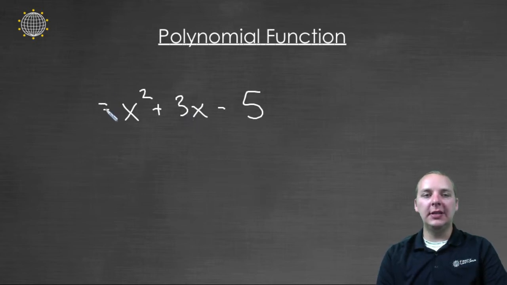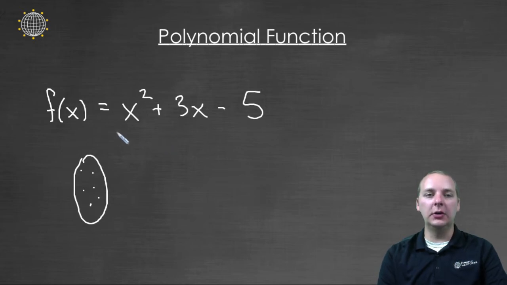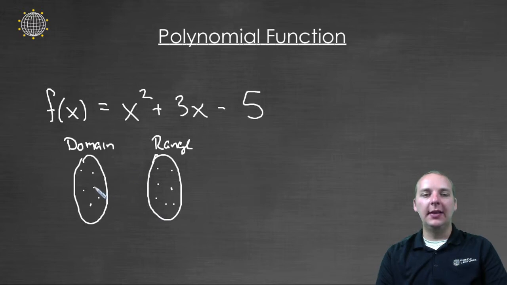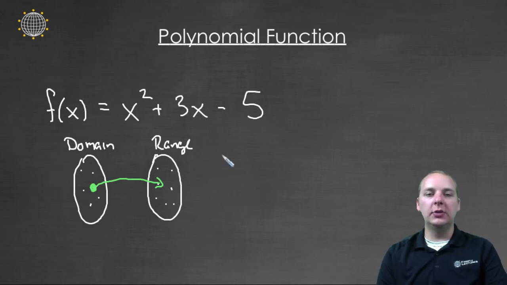The way that happens is we'll set this equal to what we'll typically call f of x. It works like any function. You have one set of input values, the x's that we plug into the function, into the polynomial, and this is what we call our domain. Then when we plug in that x value, we get a new answer out. This will be our y value, which is part of the range. The polynomial is the mechanism that takes your number from the domain and sends it to the range.